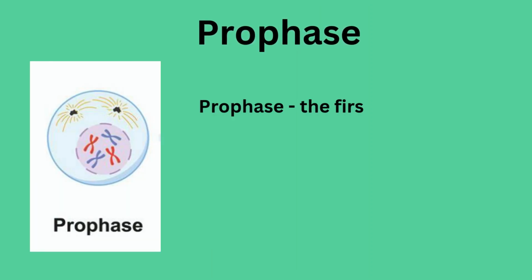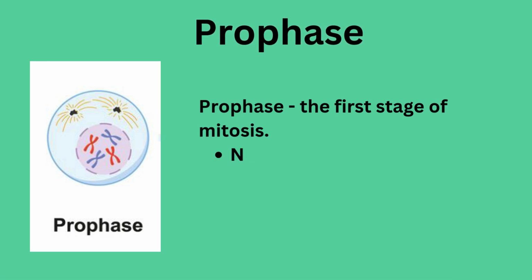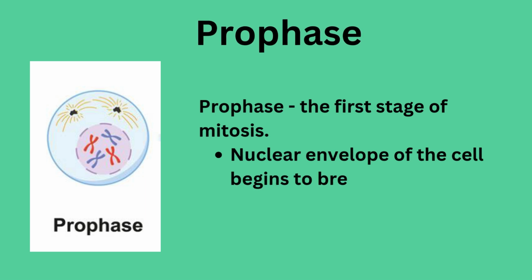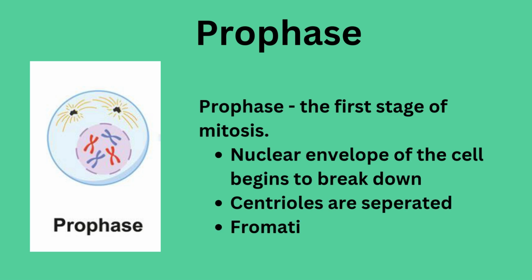Prophase is the first stage of mitosis. During prophase, the nuclear envelope of the cell begins to break down. If it is an animal cell, the centrioles separate and each moves to the opposite end of the cell. As the two centrosomes move toward the opposite poles, a network of protein fibers made of microtubules gradually assembles between them, forming the network that will later pull the replicated chromosomes apart. These protein fibers are known as spindle fibers.